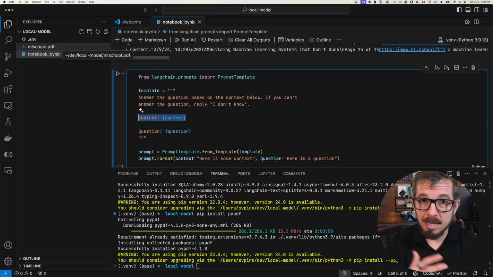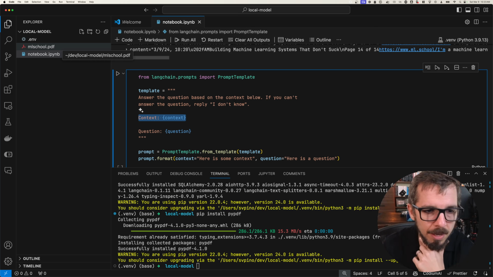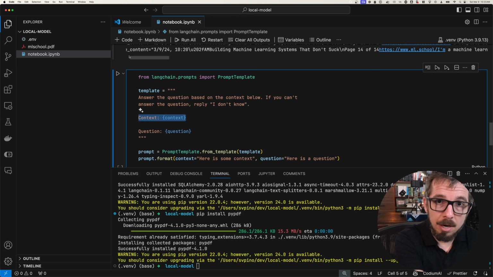I'm basically telling the model, here's the question, please answer it using this information. Don't go to your memory, don't go to the stuff that you've learned before. Just answer out of this section here, okay? So ideally, I'm going to be able to grab some of the pages on that PDF, put the content of the pages here, and then ask a question about those pages.